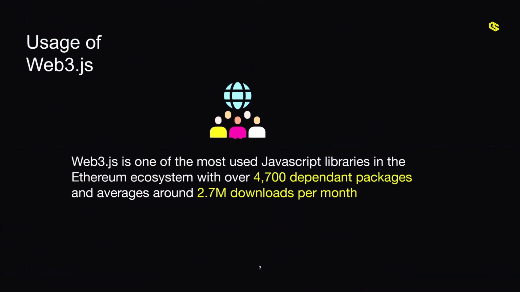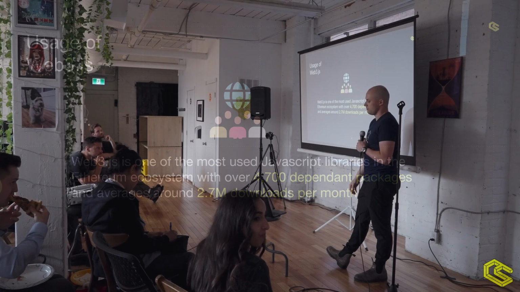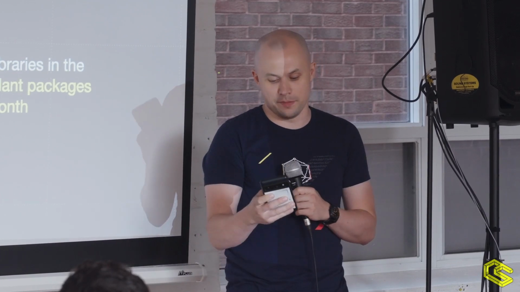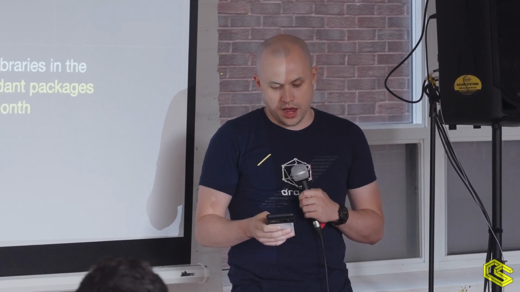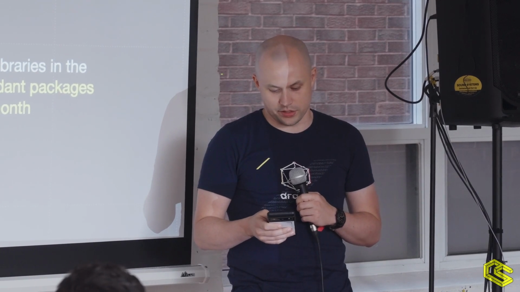Web3.js has done pretty well for itself. Today, we have about 4,700 dependent packages and 2.7 million downloads per month. It has definitely been a cornerstone of Ethereum development for quite some time. Although it's kind of interesting to see lately the different developments in this space. We're certainly seeing a lot more competitors come out, a lot more specialized tooling. And so certainly it's kind of survived a long haul of changes and growth within the Ethereum ecosystem.